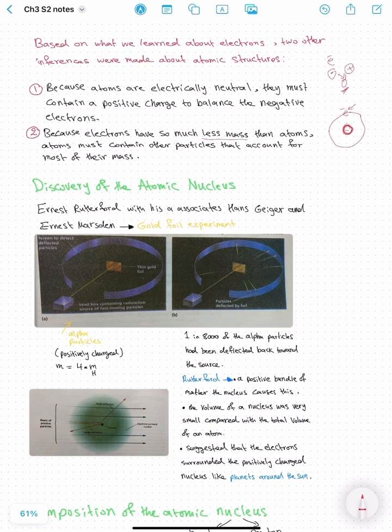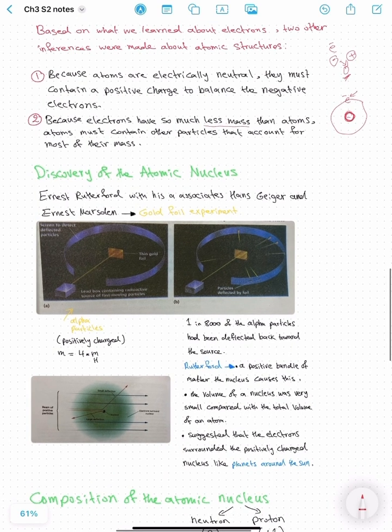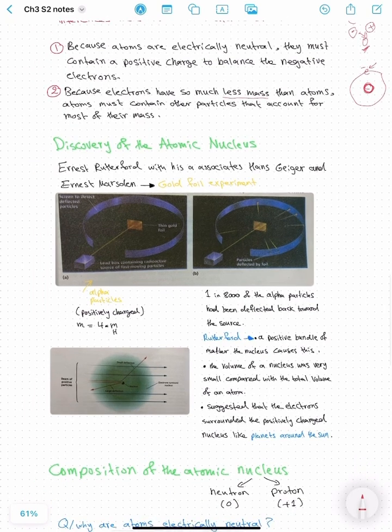Another scientist did his experiment, which was Ernest Rutherford. He did the gold foil experiment. He had a thin layer of gold. He bombarded it with rays, alpha particles. Most of them went through it. Look, most of them are going through it. Only a few of them, or 1 in 1,000 of these particles, went back. So what does that mean?